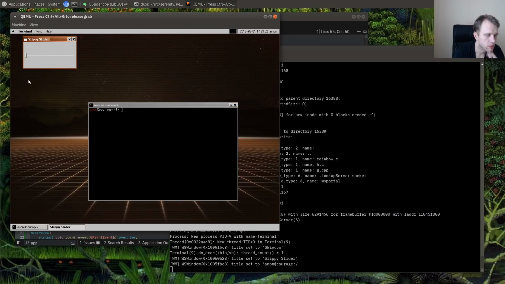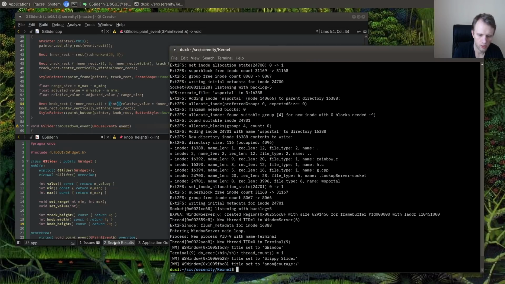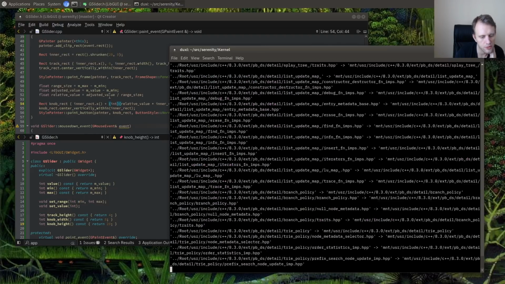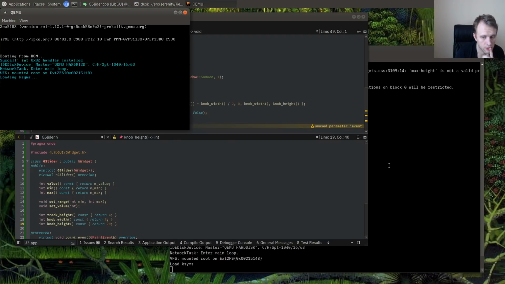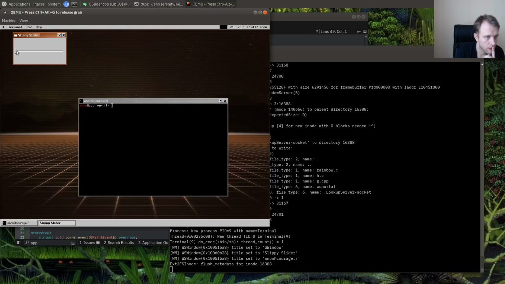Okay, I think we're onto something here. But let's make it a bit bigger and a bit taller, just to make it a bit nicer to grab at it. There we go. See, it's looking like a real slider. I just want to start sliding it. Okay.